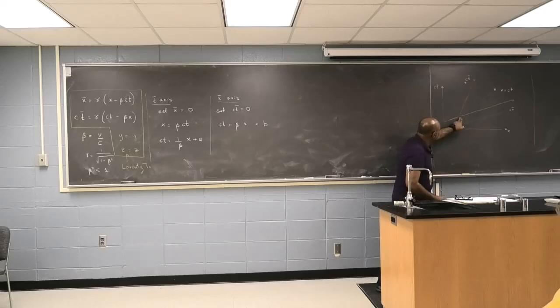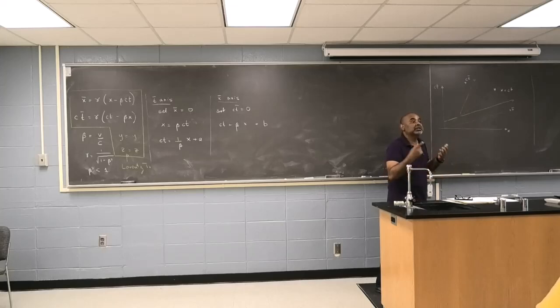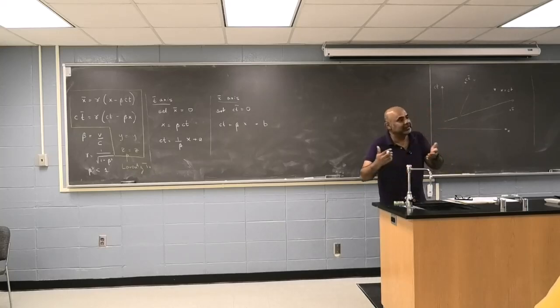So it intersects. If it's a constant amount, it intersects exactly so that both observers see the speed of light to be the same. So x over ct has to be, or ct over x has to be, 1, equal portions. So it's not just that they're intersecting with each other, but also with x equals ct. If you go equal amounts, because x bar has to be equal to ct bar.